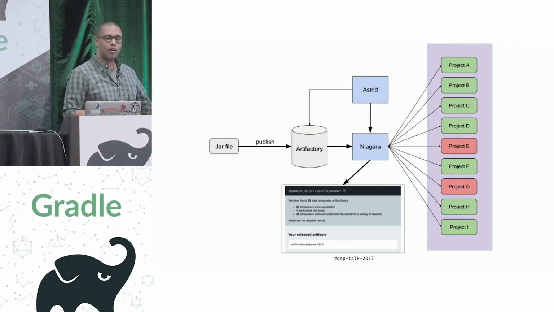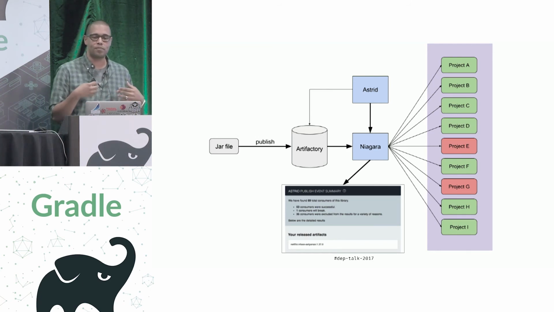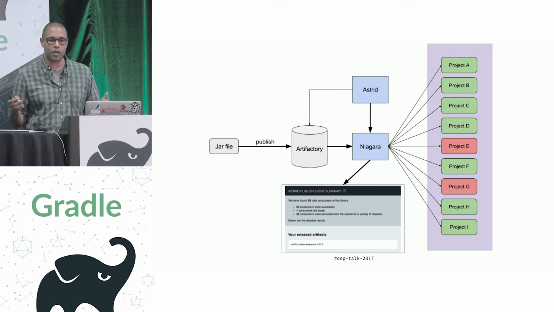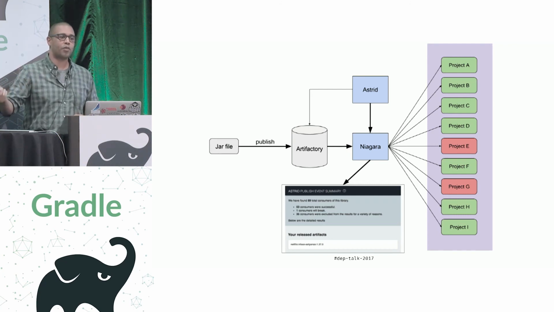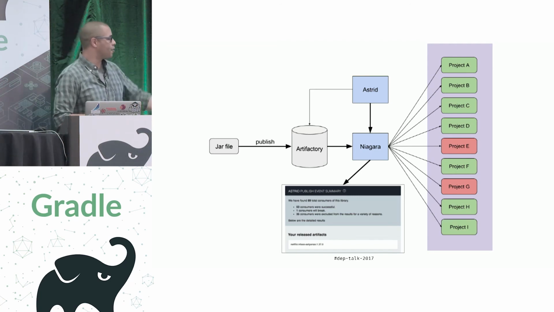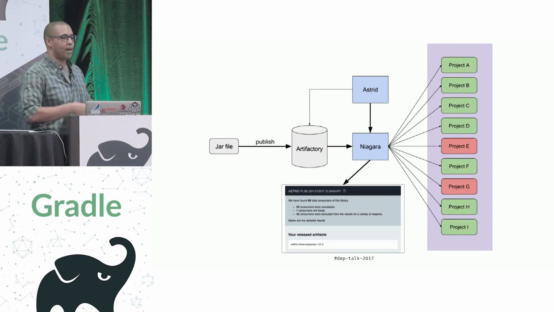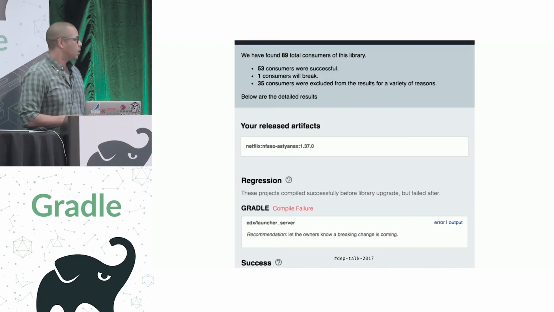And then if it fails, run a previous version so we can detect some regression. I actually want to make sure that I'm not just breaking projects. I want to know, did this project actually regress? And did Mike's release introduce a regression? And then give me an aggregated report of what happened with that release. So Niagara's job is to really build everything after a publish event, and give the owners of that library this nice report. An example of a report looks something like this.